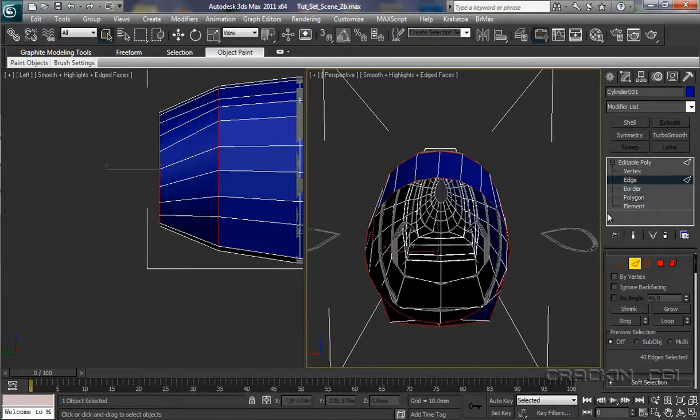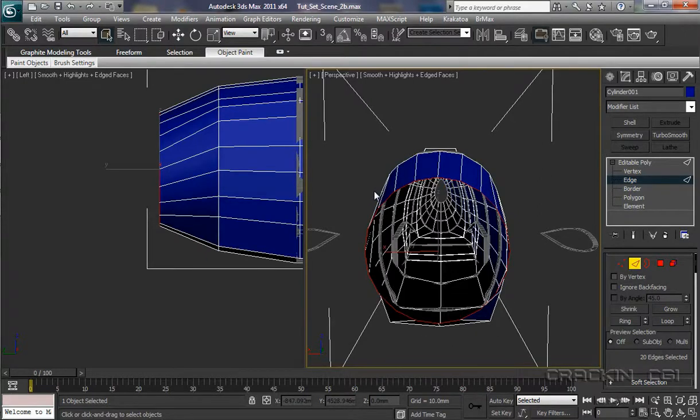Then I want edge. Deselect that. Select this edge here. And if we press our shift key, we could go down to loop. And that will loop it round. I'll just undo that. But if we're there and we press our shift key, bit of a shortcut this, and hit the next one to it, it loops it as well.